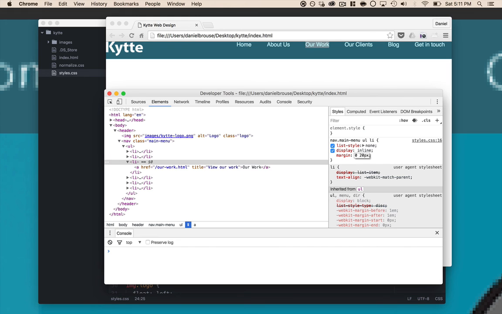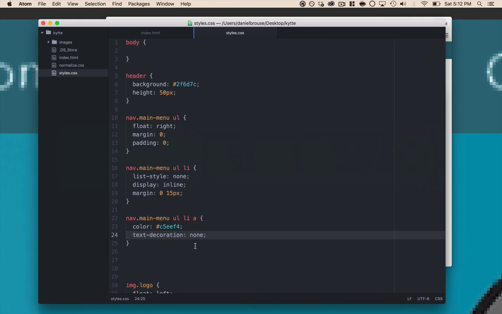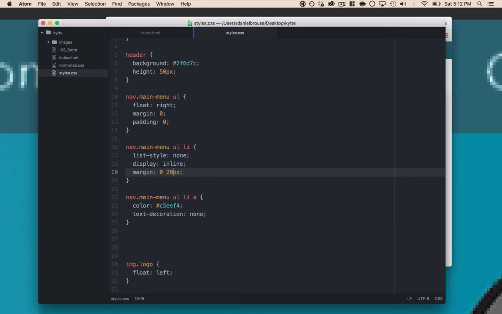So it gives you a way to fiddle and tweak things. And this isn't going to save it to the file, this is just doing it live on the page. If I refresh the page now, this will go back to what it was. But it's just a really helpful way of tweaking things to see how they look in the browser without having to go back and forth all the time. So if I click in here where I've got the cursor now, the 20, I can press up and down on the keyboard. And look at that. So I can really get a sense of what it's going to look like. So I'm going to set it to maybe 20, a bit more spacing. So we can then go back here and change that to 20.